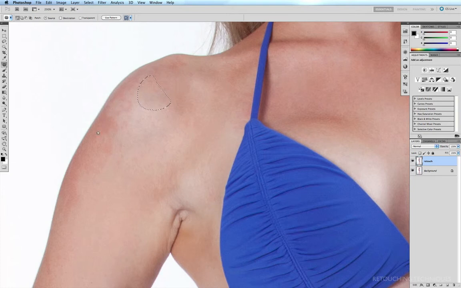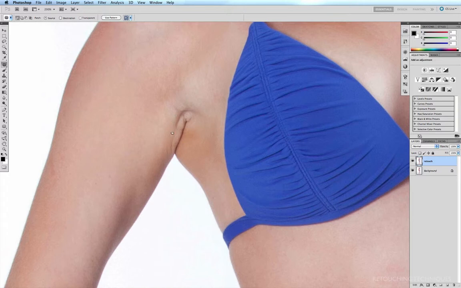Now there's a big red patch here just on the edge, and it's very easy to get rid of, just like before. We're going to scoop it up and drag it onto a clearer patch. Let go, and rather than being an abrupt change in colour, all of a sudden it's a nice smooth transition from this darker edge to this lighter area. Now this little line underneath the arm here, we've got to get rid of that, scoop it up, and we'll move it over to the left. And it's been replaced.